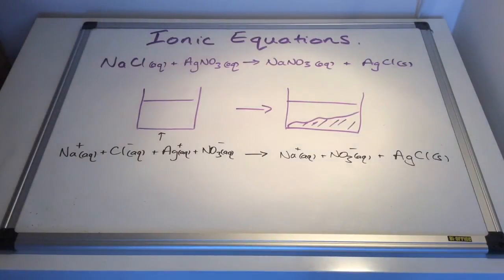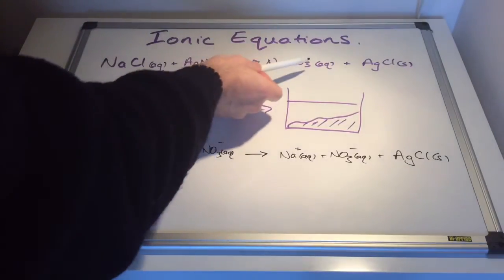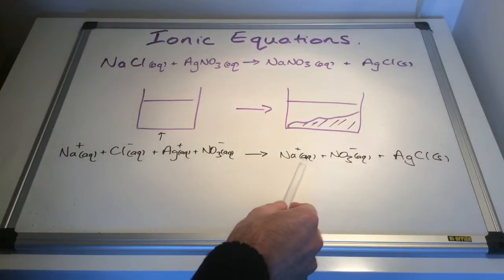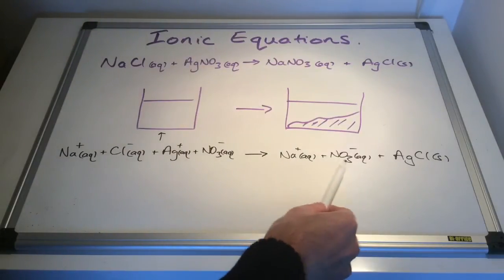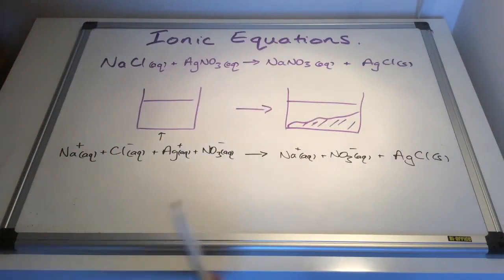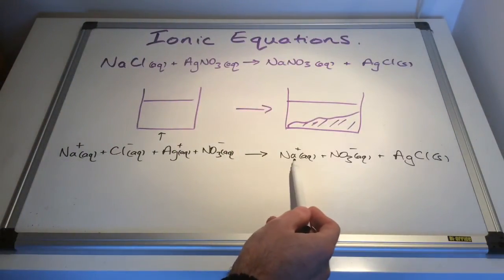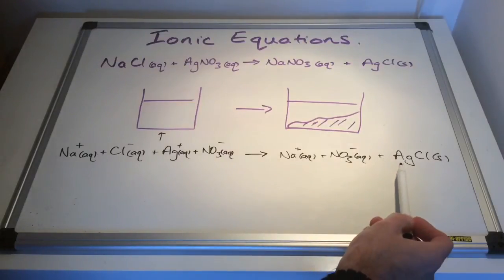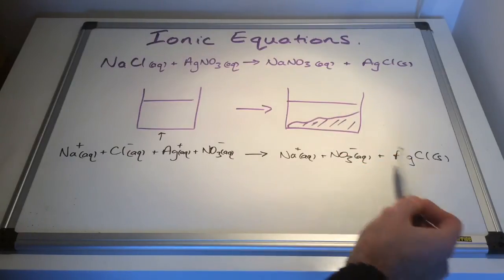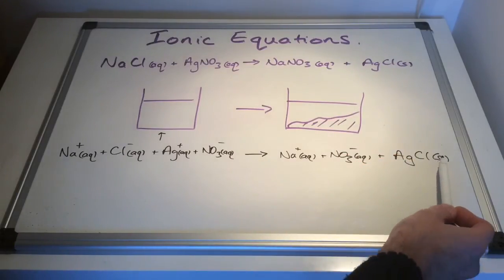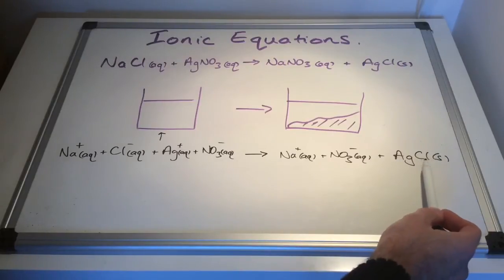And then if we think about the beaker once the reaction has taken place, because we've got aqueous sodium nitrate, we're going to see the aqueous ions separately, because again this will fully dissociate in the water, and so we see the hydrated ions separately. And we'll also see the precipitate, and notice this is where it changes a little bit. We've now got solid silver chloride.